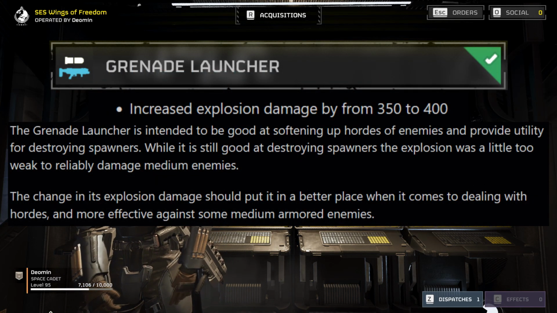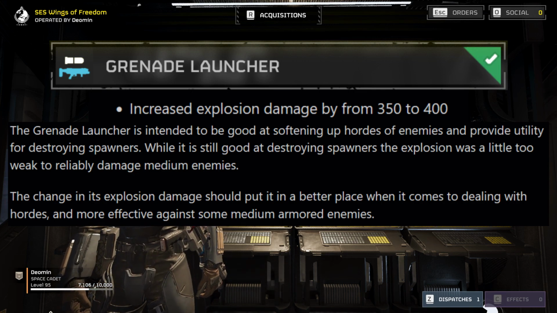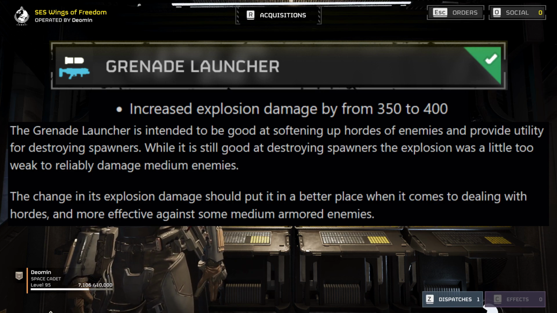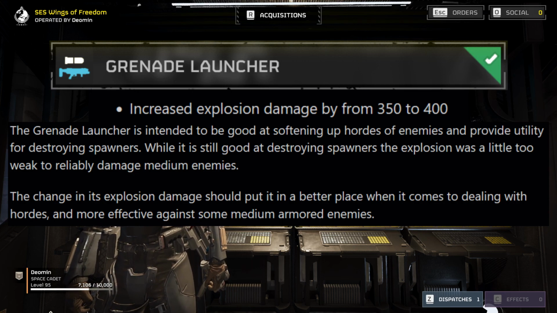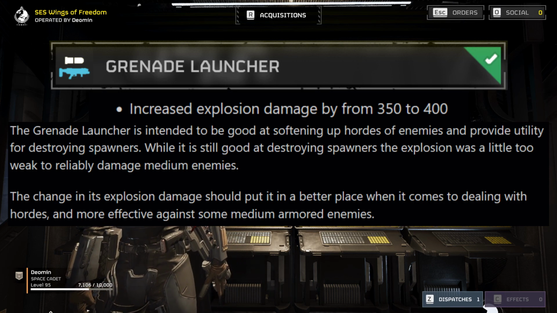The grenade launcher is intended to be good at softening up hordes of enemies and provide utility for destroying spawners. While it is good at destroying spawners, the explosion was a little too weak to reliably damage medium enemies. The change in its explosion damage should put it in a better place when it comes to dealing with hordes and more effective against some medium armored enemies.